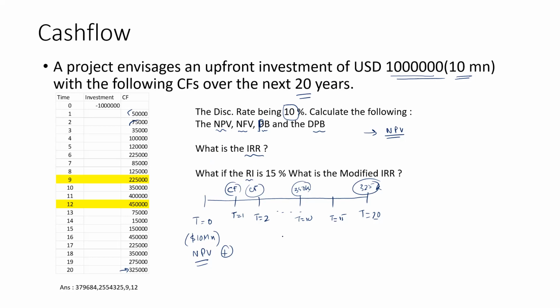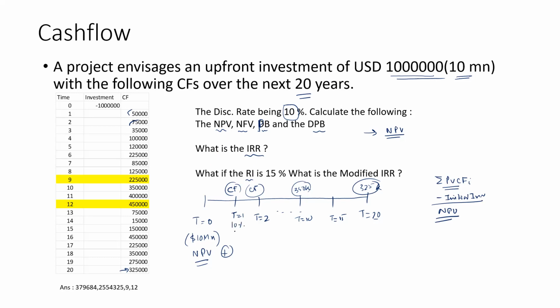Okay, so what is meant by net present value? Well, net present value all means is that we add up all the present values of the future cash flows, and then from this we deduct the initial investment. When we do that, that gives us the net present value. But obviously, when we are talking about net present value, we need something called the discount rate. So this is the discount rate.